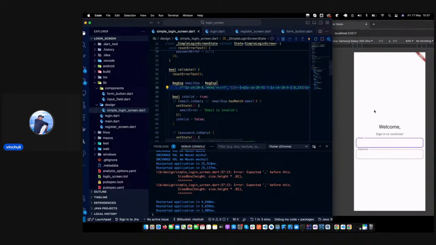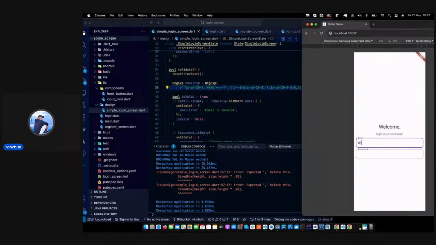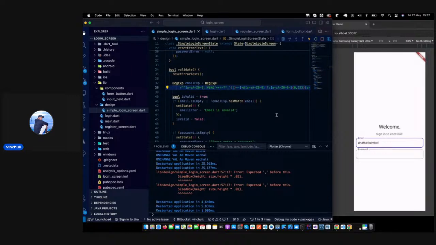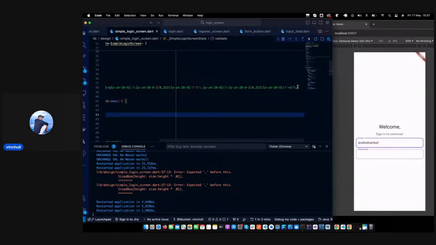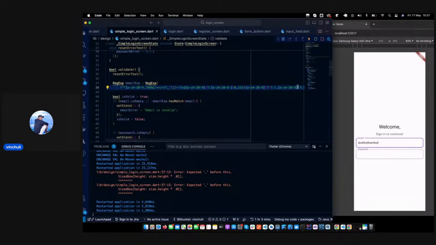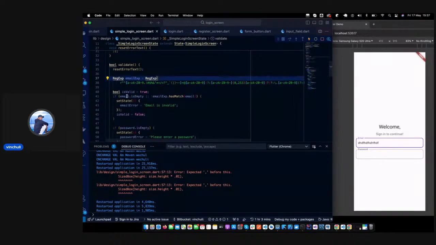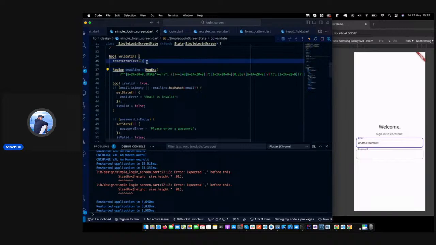Here we want to validate our email. Like you can see right now, anyone can type anything, which is not an email. So Flutter also allows us to use regex. You can see the email regex. These regex, you don't need to cram it. You can get it anywhere on the internet. We have all these regex there, so you can get them from there. So literally that's it. We are just creating this value.